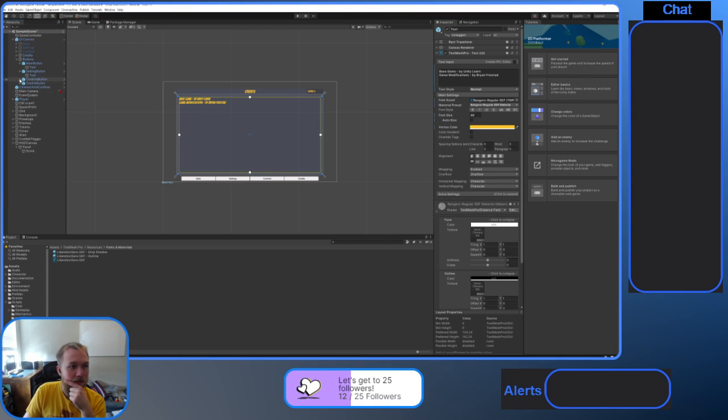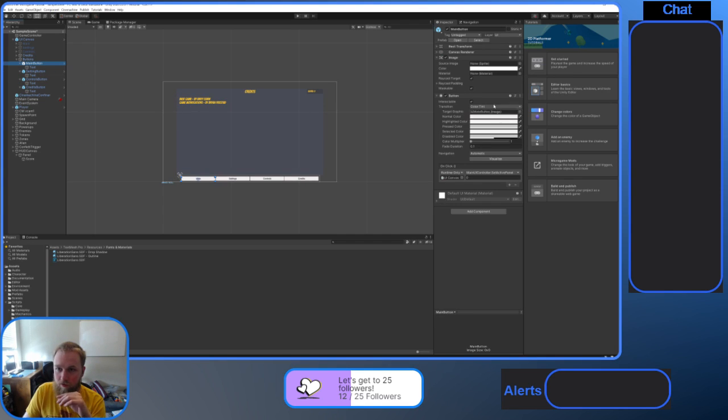Alright, now these buttons. So here's the main button. So we can choose our color there.